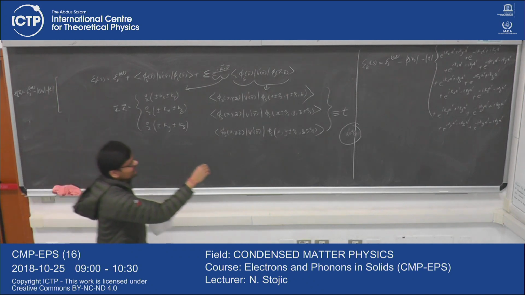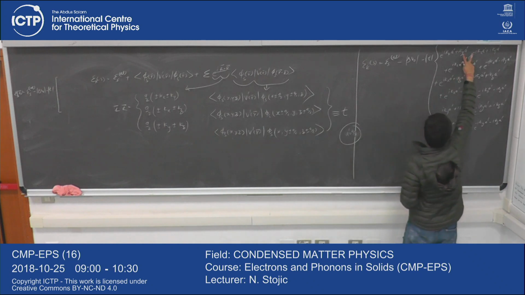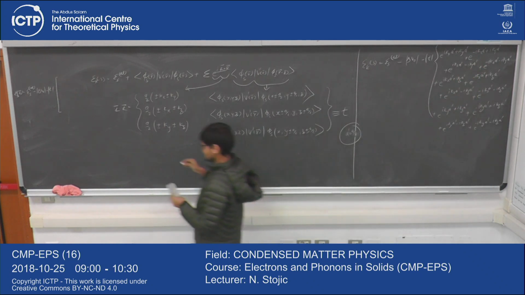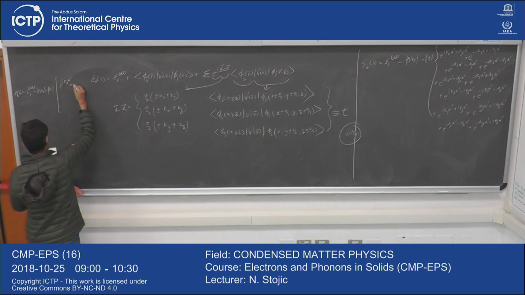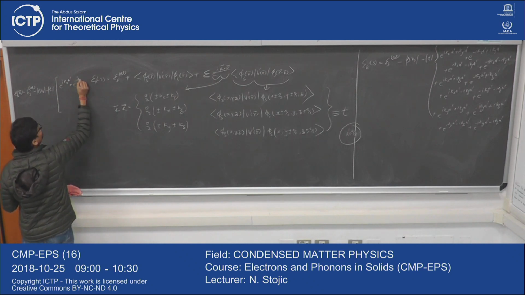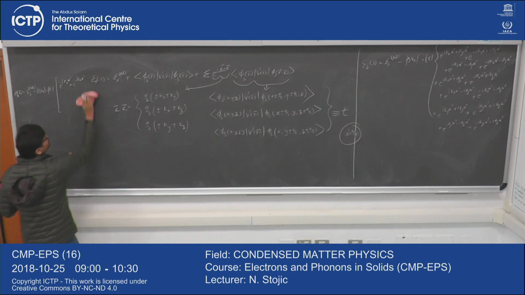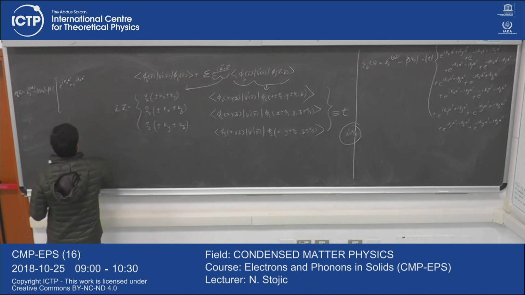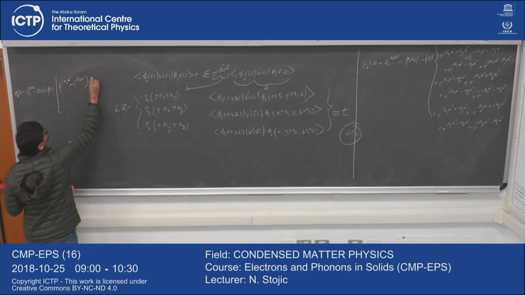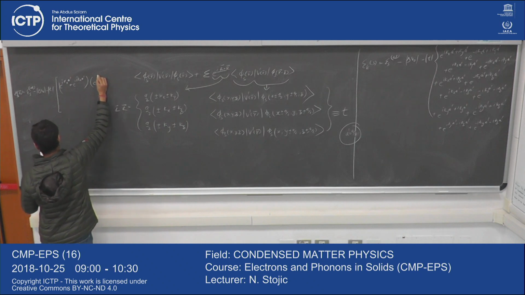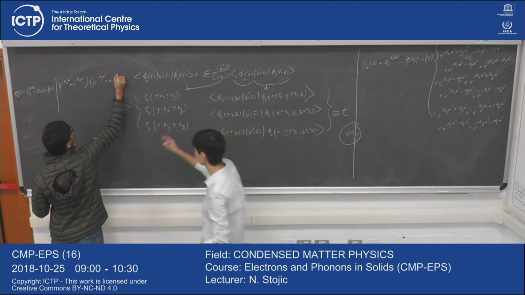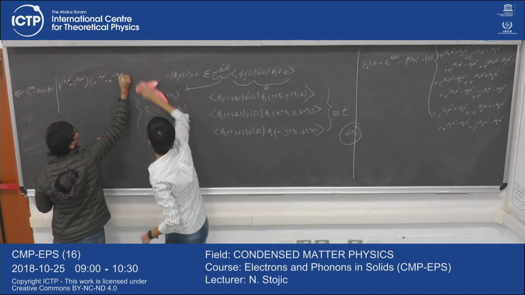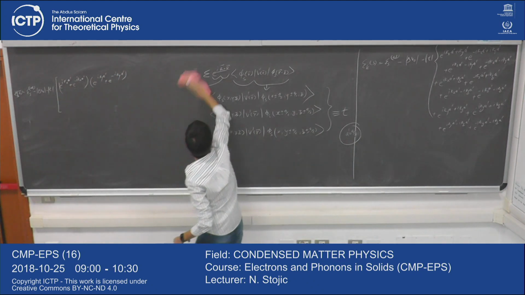So we can write these four terms like this: e to the power i kx a dash plus e to the minus i kx a dash. You had this in a course, no? You had something similar. e to the power i ky a dash plus e to the power minus i ky a dash.